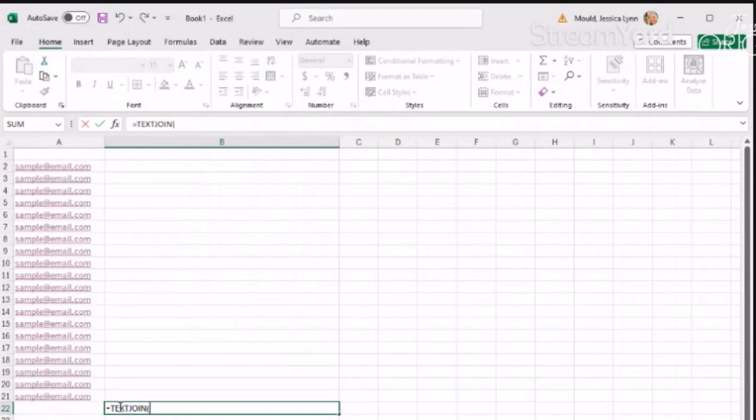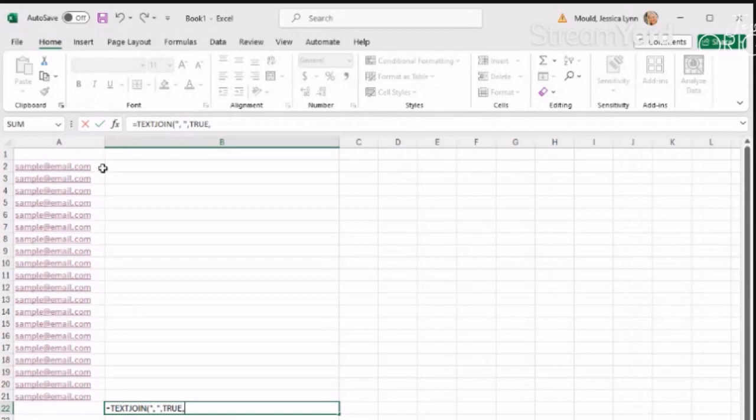And then we have to say, okay, how are we going to define the space between them? So we put a quote, then we can put a comma and a space, and then another quote. So in other words, between every email, it's going to format it the way that Canvas wants. Then we're going to say, okay, are we going to ignore the blank spaces or are we going to add those? So we're going to ignore, so we want to write the word TRUE. And you can see it does give that down below.